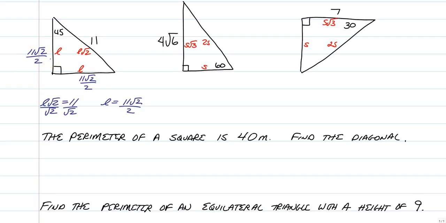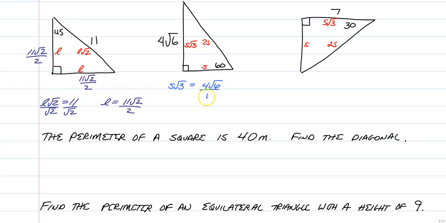Now, if you did 5.5 root 2, you are technically correct because it's not a decimal that repeats itself and goes all over the place. It's a nice, easy, exact decimal, but just get in the habit of trying to write things in a simplified fraction for now. Over here, we were given s root 3 is equal to 4 root 6.